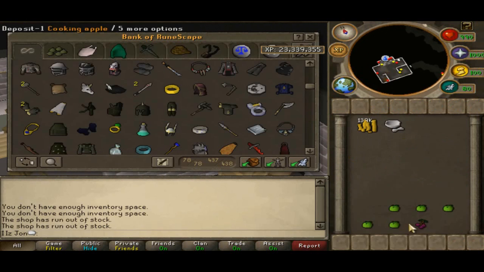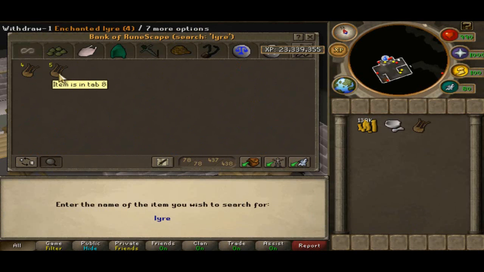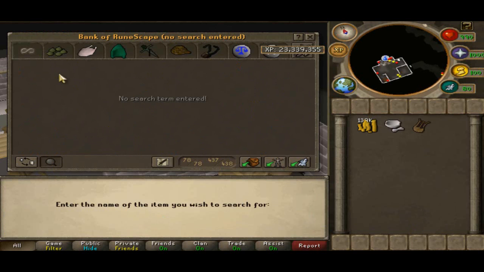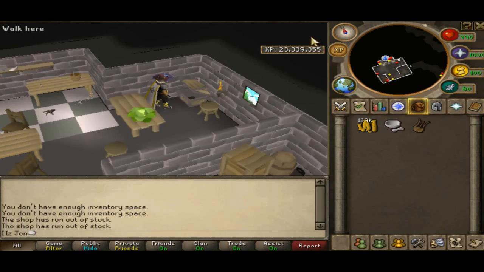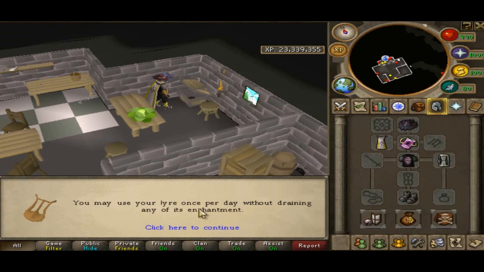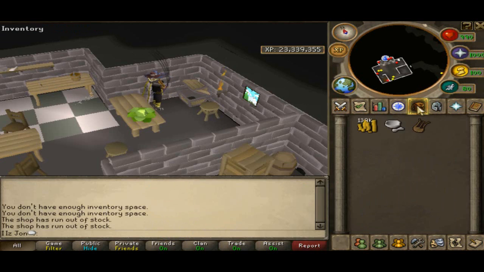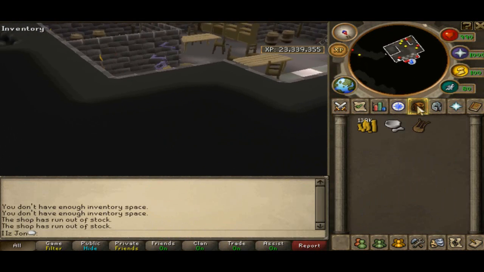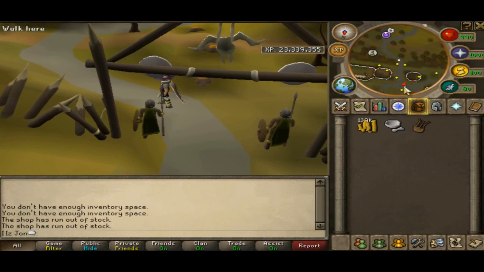So the easiest way to get there is either with a Camelot teleport and then running north, or getting a Lyre, which is definitely the fastest method, and then using the boots that you get from the Fremennik Diaries completion. So what you're going to do to operate this is you're going to use free Lyre teleport while you're wearing them, or operate and then free Lyre teleport if you're not wearing them. And then you're going to hit yes, and you're going to teleport to Relica. It's going to teleport you right in front of Relica. Just go on through the gates.